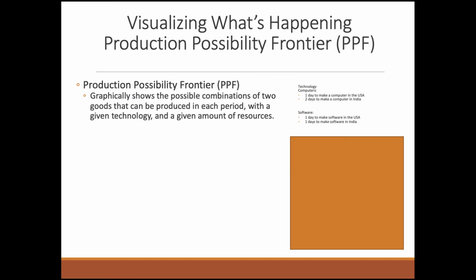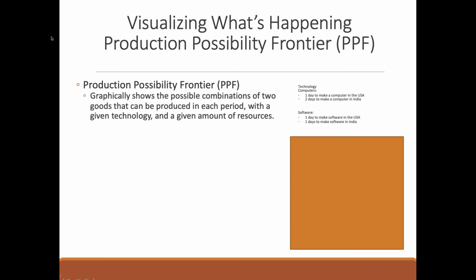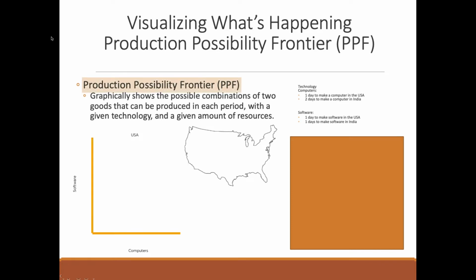So at this point, there have been numbers flying around left and right. It's time for us to take a step back and visualize what's happened. In economics, there are going to be lots of graphs, and this is one of the first ones. It's called the production possibility frontier. It's a way for us to graph out what each country or person can make and what they can't make. It separates what's possible from impossible.